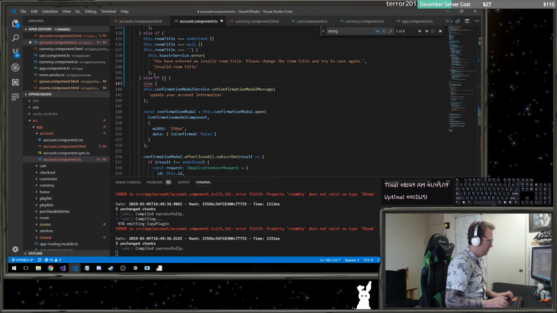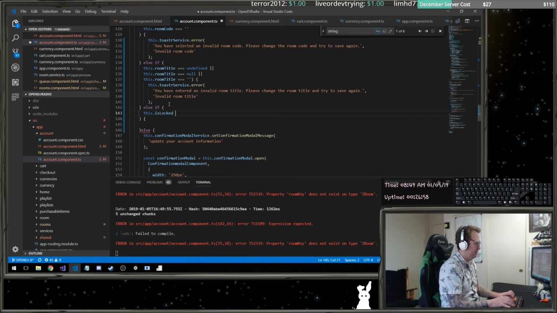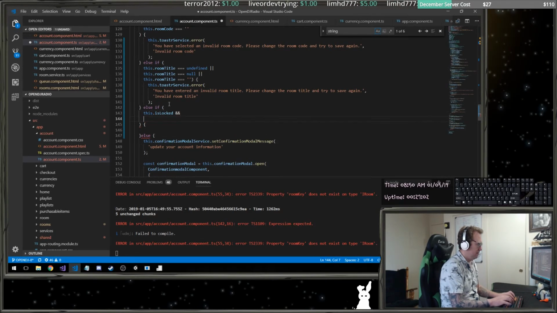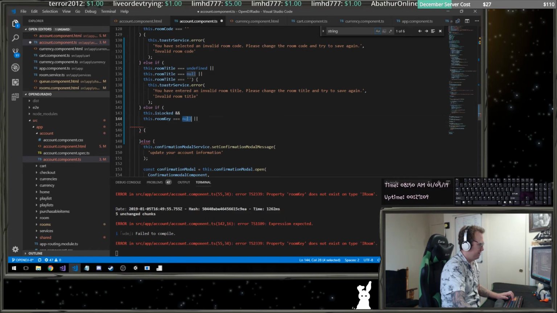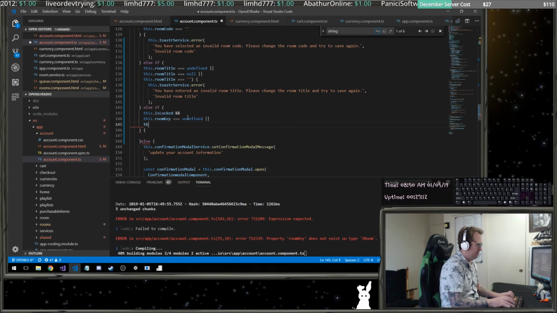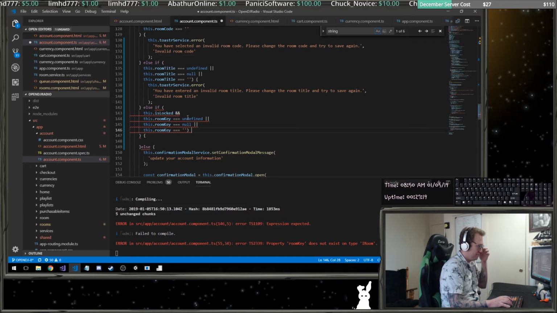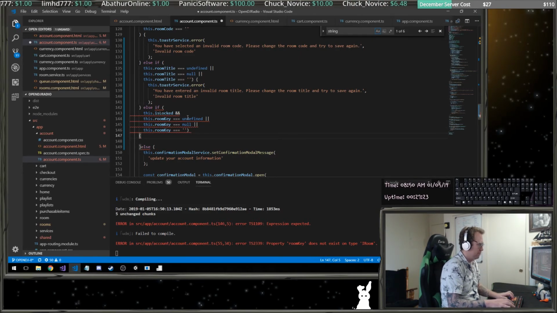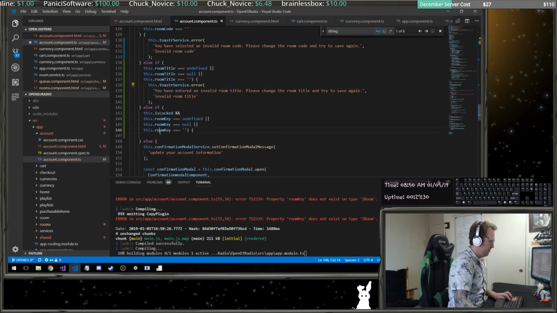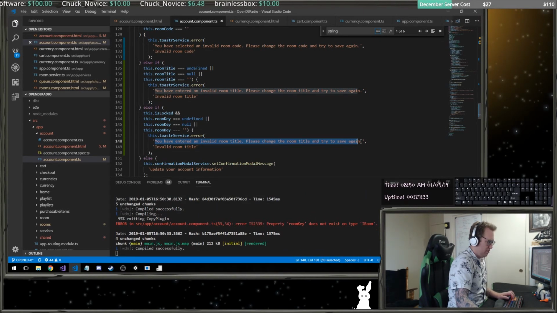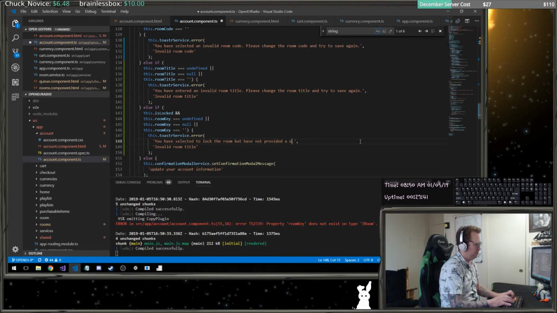Else if, and then this one's going to say this dot is locked and this dot room key is equal to null or undefined, or this dot room key is equal to null, or this dot room key is equal to nothing, then we'll do this, which is a: you have selected to lock the room but have not provided a room key.